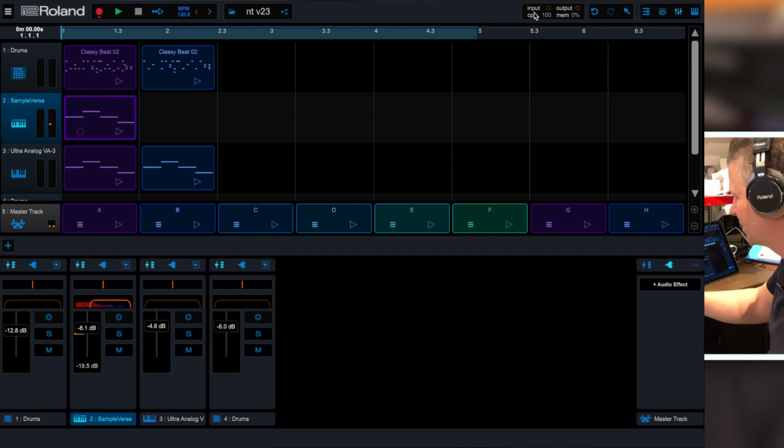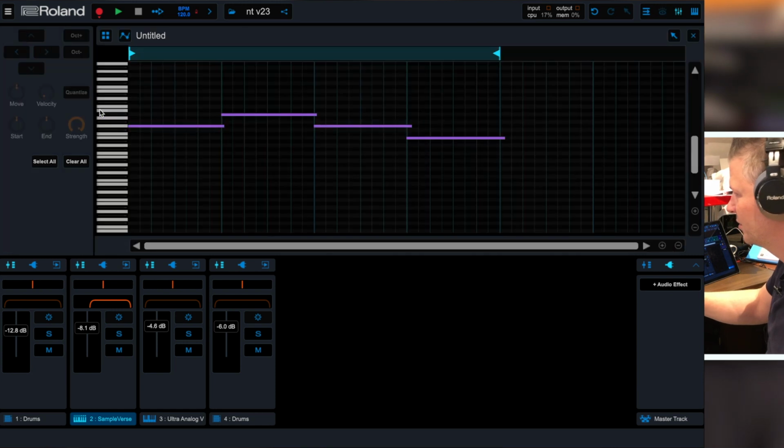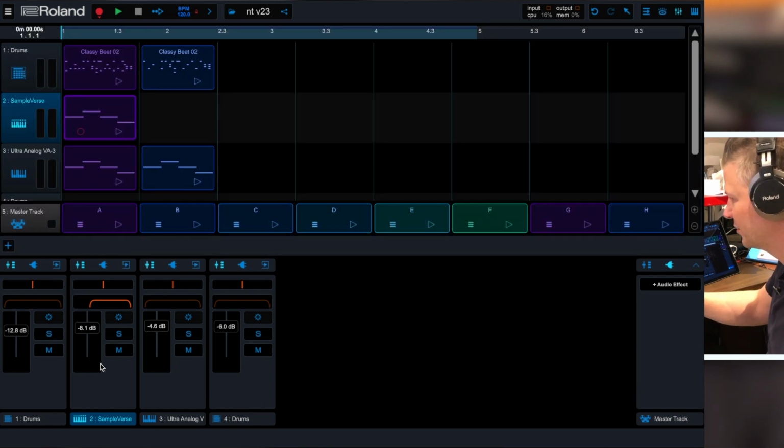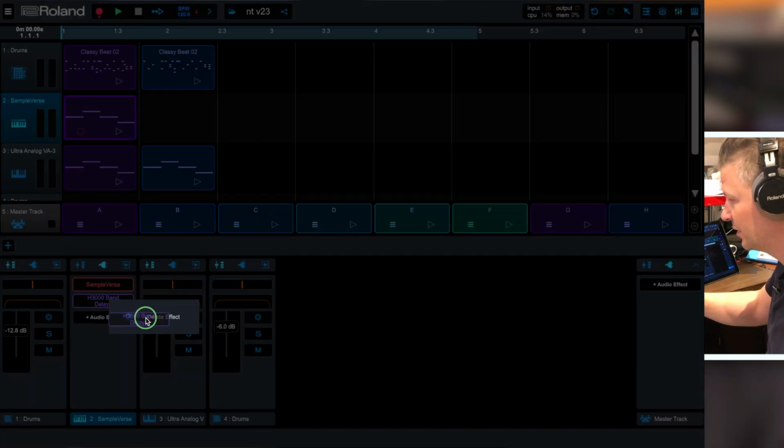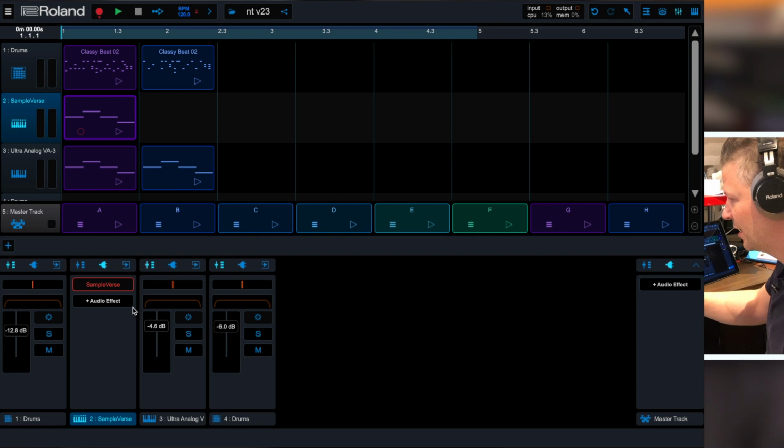There's something like CPU is at 100%. There's something wrong with my plugin, because maybe it's my Eventide plugins that are asking for too much, because that's not normal. I'm going to go into the Eventide Band Delay, click on it, delete it. And I'm going to add another one.